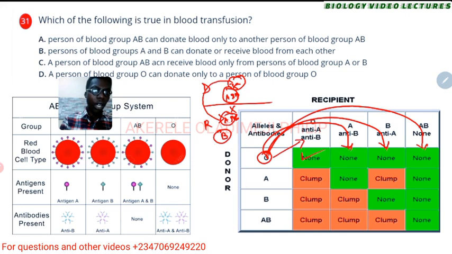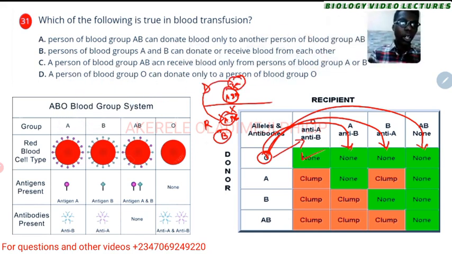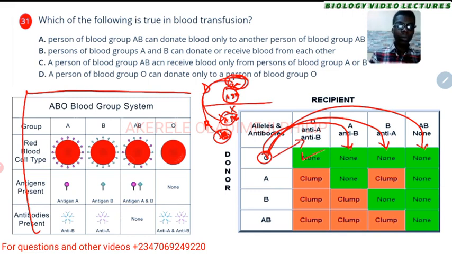If you are confused, just rewind the video and come back to what I explained on this part here. So a blood group A person is going to have antibody B. Now, as usual, the antigen, of which there's nothing here, will come here and look. There's nothing to look for. So for that reason, because there's no antigen on the surface to look for any antibody, it can give its blood to everybody.